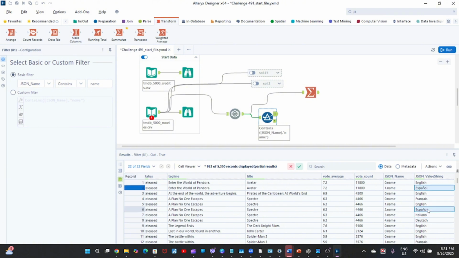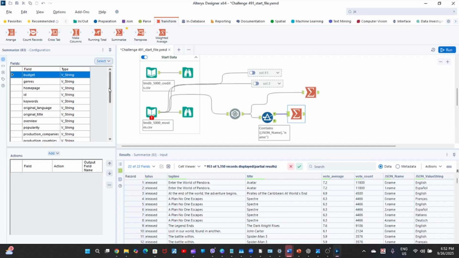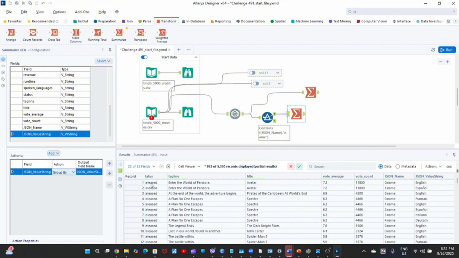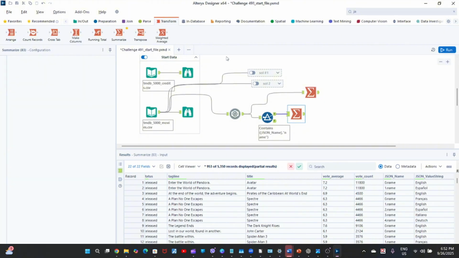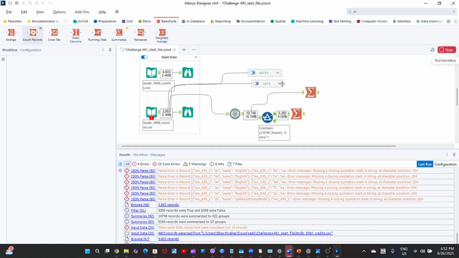So you just have to know the unique number on this. We can do a summarize, group by, and then count something like that.